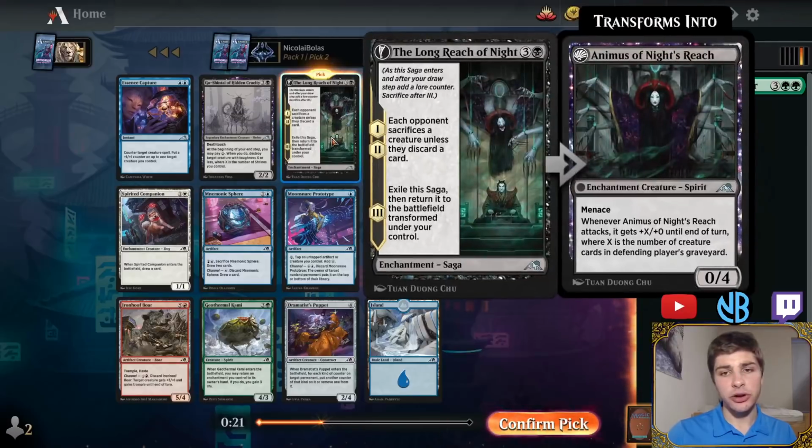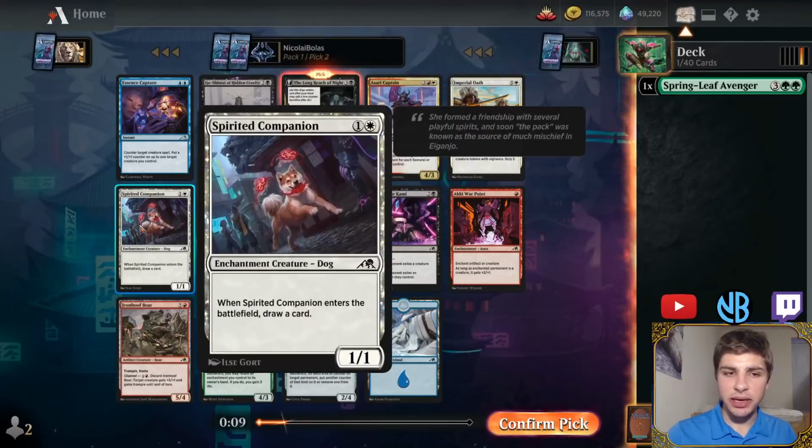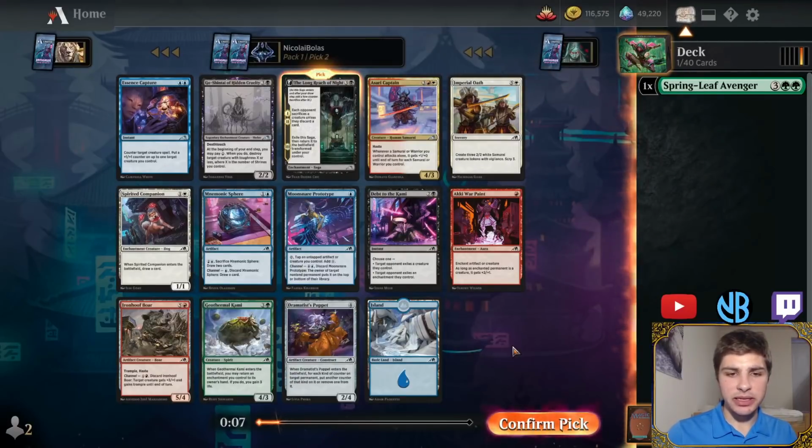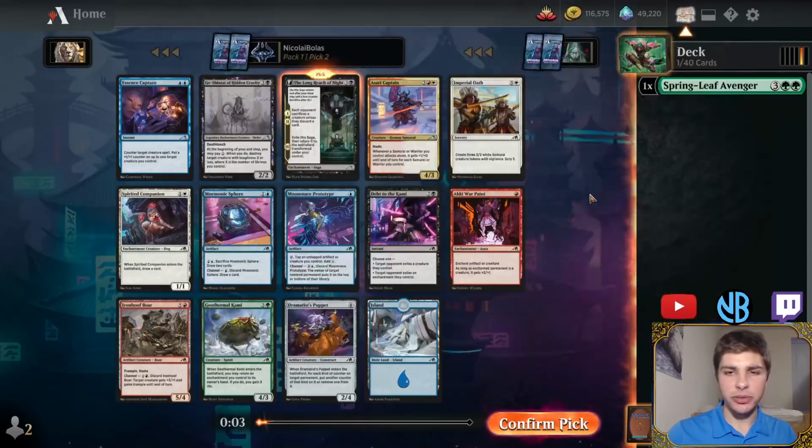I haven't gotten to play with this card yet. I was kind of avoiding it because it was bugged on Arena, but I think they fixed it now. At least when someone played it against me, it didn't have the bug, so I think I'll try this one out. And after that, Goshintai is a fine second pick. Spirited Companion is a fine second pick. I like Spirited Companion more than Imperial Oath second pick just because you don't want too many 6-drops in your deck.